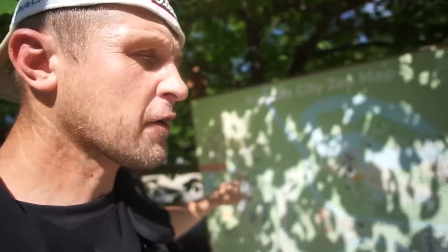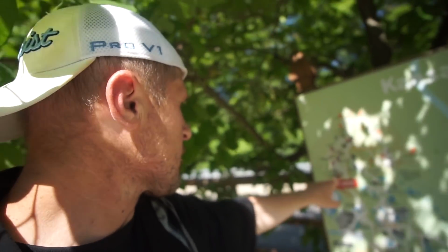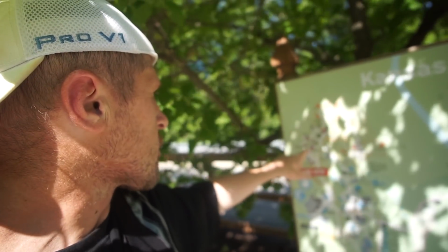So here's the map, okay? So we're here, the orangutans are there. We're gonna go up, see the tigers. I hope to be able to get some shots of the tigers. All the buildings are closed right now because of the whole quote-unquote coronavirus. But I'm gonna still be able to get what I can get, and we'll go from there. Like I said, hoping to be able to get some good shots. I didn't get the polar bear. Sucks, but I'm gonna try and get him later. We'll see how it goes.